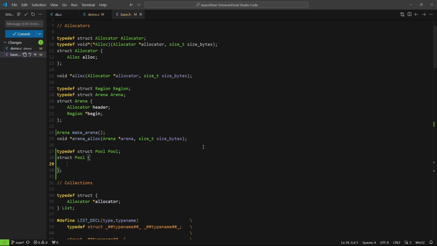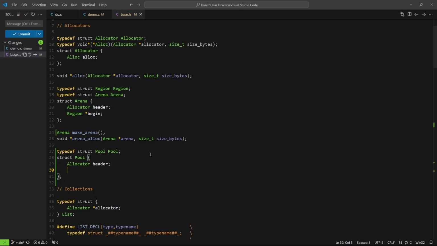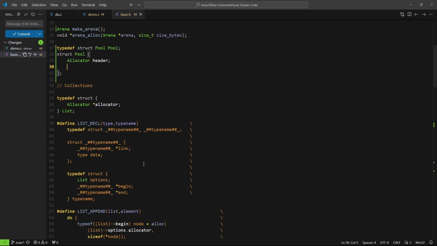And just as an example, we will have, for now, I need to think a little bit about this. Right, we will obviously need this header, so all allocators need the allocator header. I think that for now, okay, this implementation is going to be modified in future, but now I just want a proof of concept, right? And for now, I think we can use this probably, right? We can probably use this.